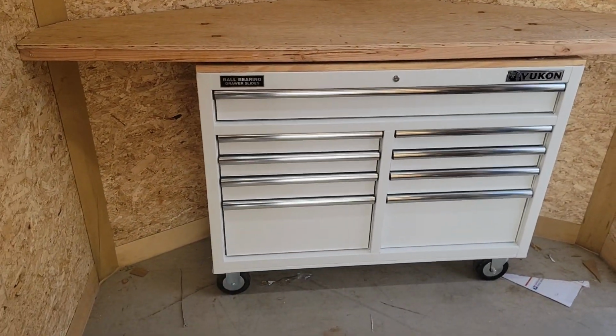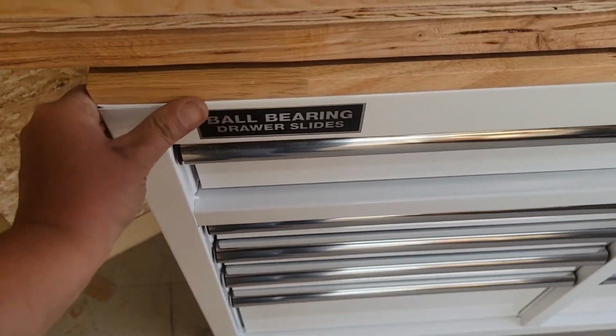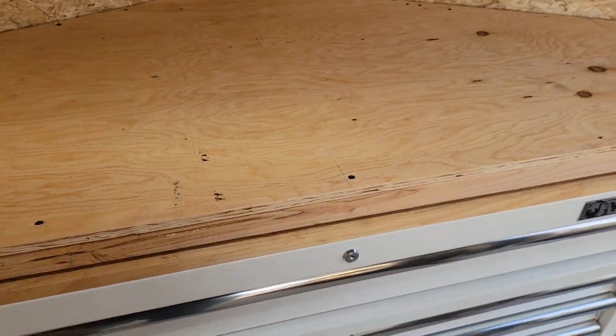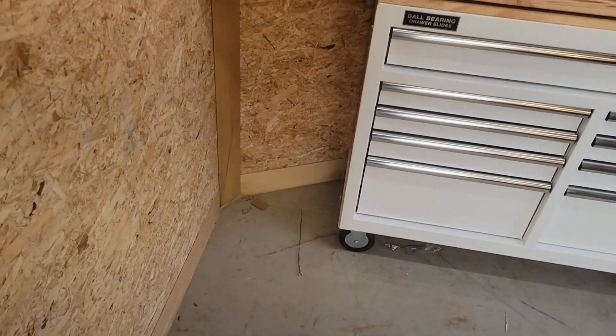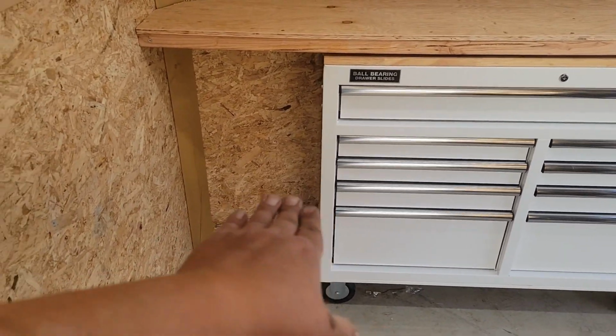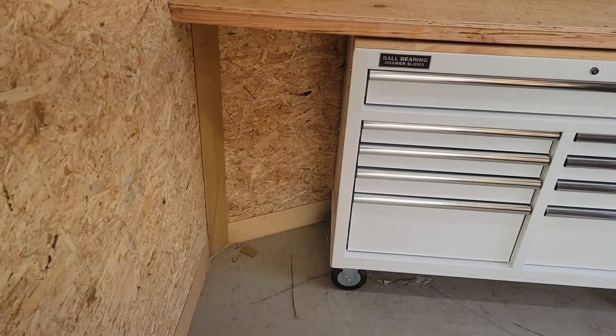So there we have it. That cart, it is totally locked into place now. See, it is not going nowhere. And then there's a workbench on top of it. Now what I'll probably do is maybe frame out a shelf on each side here.